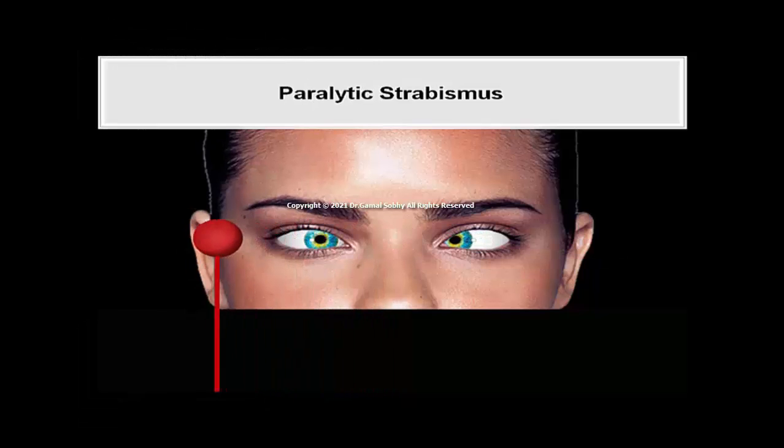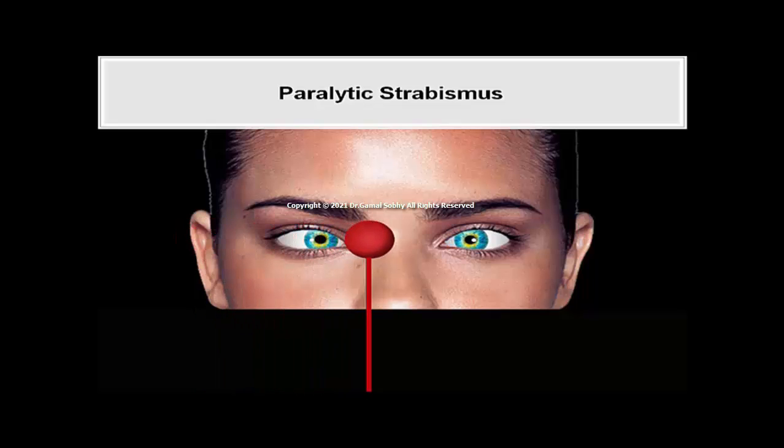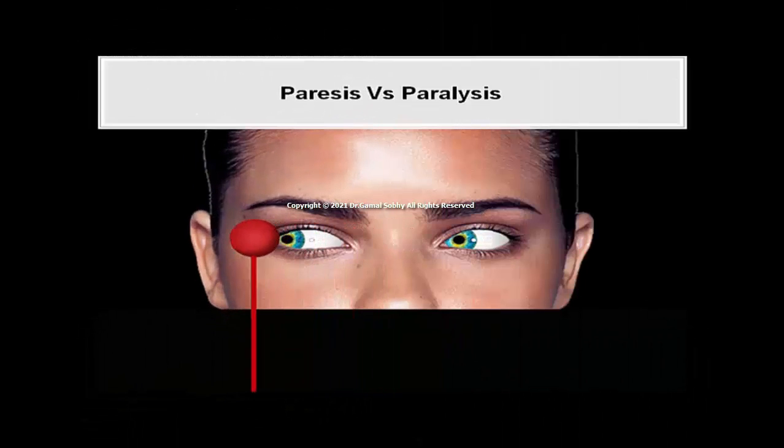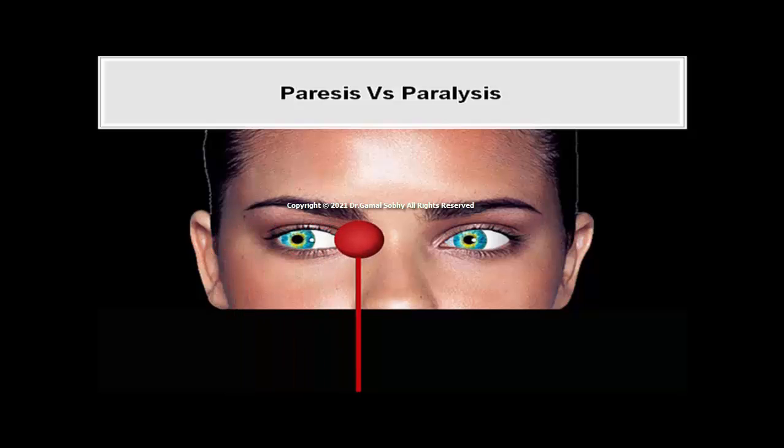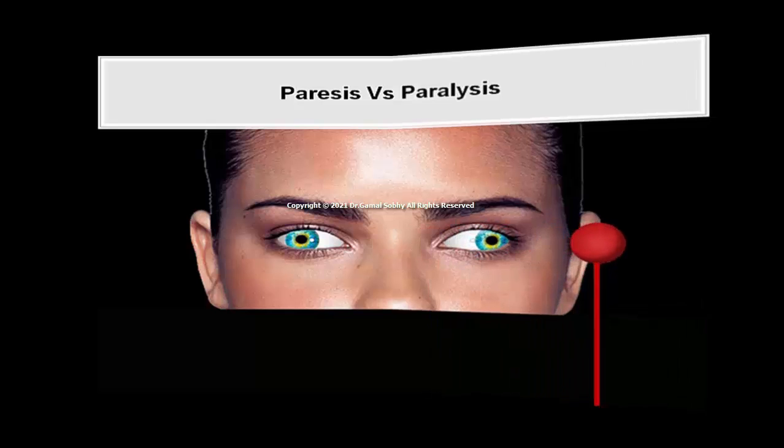Diagnosis of paralytic strabismus of recent onset is not particularly difficult and is based on the presence of a motor deficiency in the field of action of the paralyzed muscle, as in right lateral rectus muscle paralysis or right medial rectus muscle paralysis. The terms paralytic and paretic often are used interchangeably in clinical ophthalmology, even though paretic denotes only a partial or incomplete paralysis.